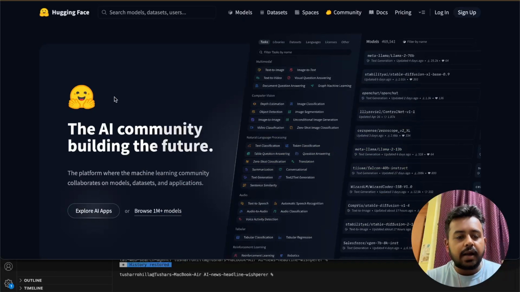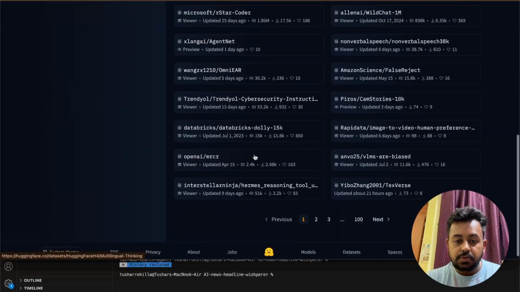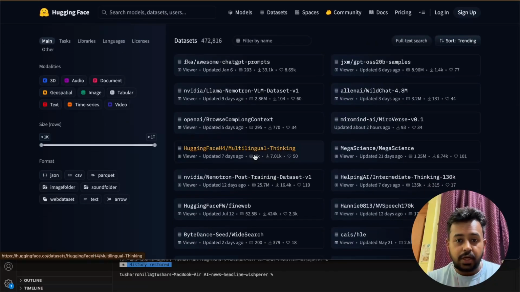So here we are on the Hugging Face website. Let's go to the model section. Guys, let me give you some context on Hugging Face. You can use the datasets tab, in which you can use publicly available datasets for your experimentation. Let's say you are building something and you are not finding the dataset, so you can check with Hugging Face.